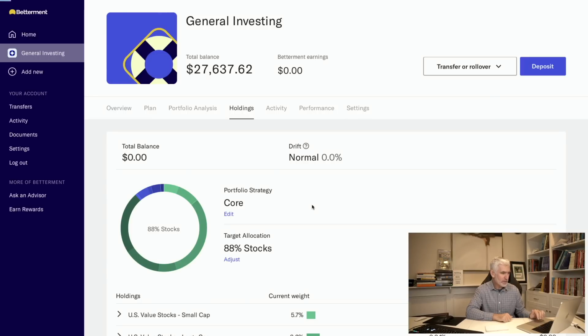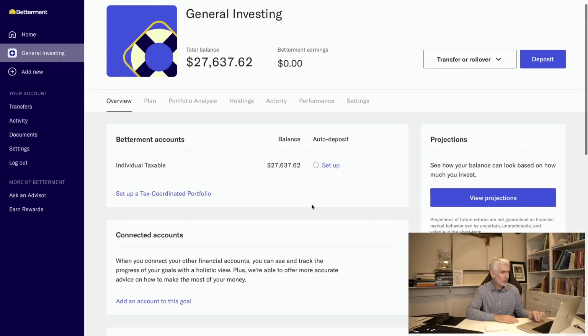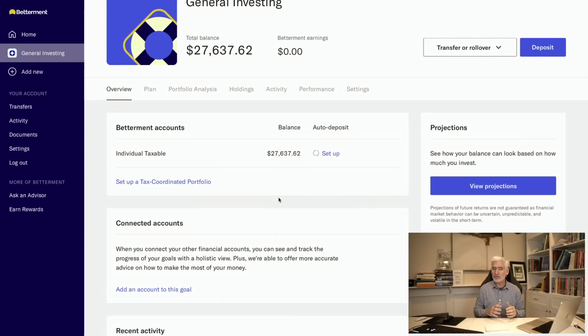The last thing I want to mention, and I know I've kind of gone through a lot, and frankly, I haven't even gone through it all, but you can set up tax loss harvesting, which I have already done. And so what this will do is automatically sell some investments if they're at a loss. They'll avoid the wash sale rule by investing in a similar fund that covers the same asset class, but maybe in a slightly different way, to keep you invested rather than, say, waiting the 30 days. And one of the reasons I stuck with the core portfolio that's got 11 funds in it is that over time, I want to see just how valuable the tax loss harvesting is. I'm basically going to be the crash test dummy for you guys. So as time goes on and it actually has some tax loss harvesting, I'm assuming it will, then I can let you know how that works out.